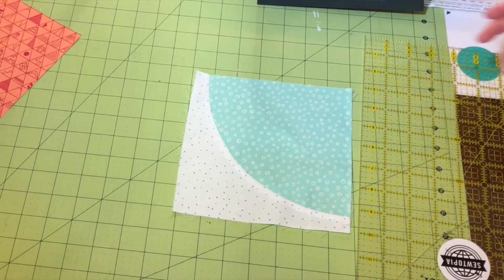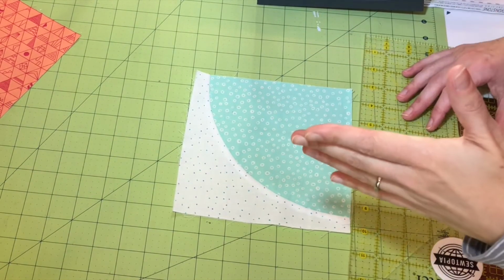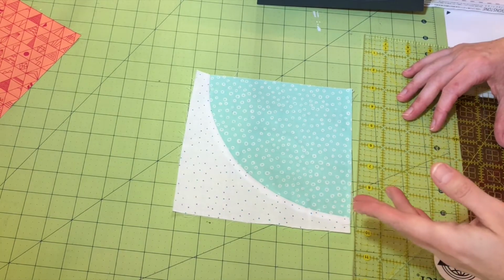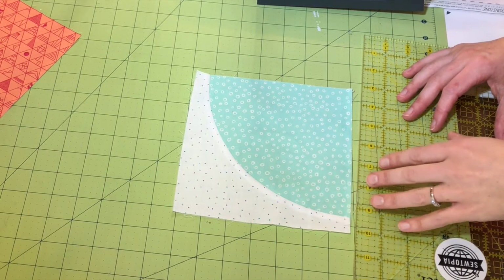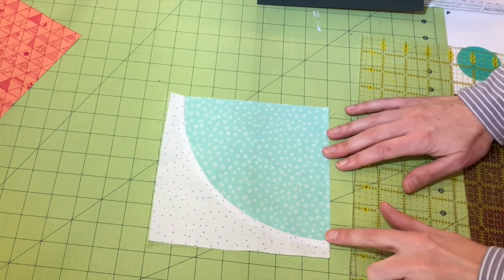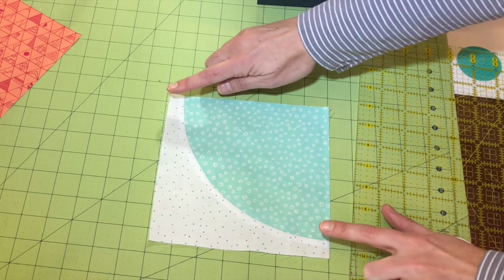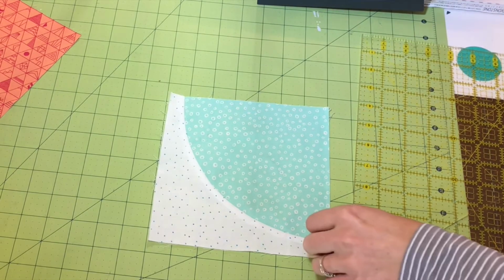Okay, now it is time to trim and square our blocks. Typically we'll sew a whole bunch of blocks, like all the blocks that we need for our quilt, and then go back and trim and square them all at the same time. And what this does is it gives us a chance to make sure that all of our blocks are the same size and have the same amount of seam allowance outside of all of the curved shapes, so that when we go to sew them together, they fit really nicely.